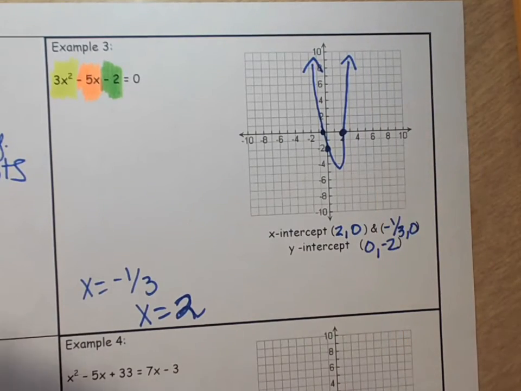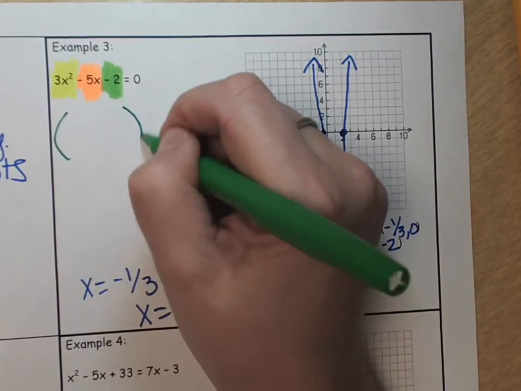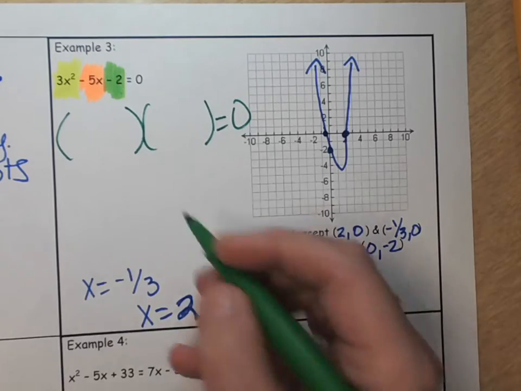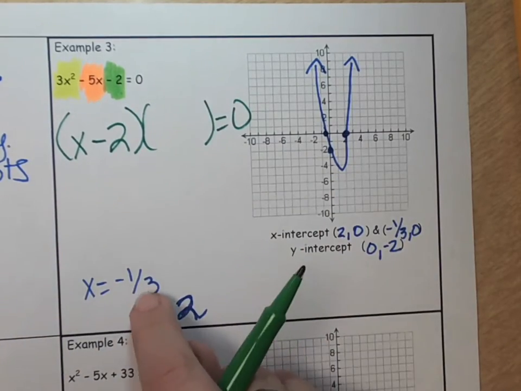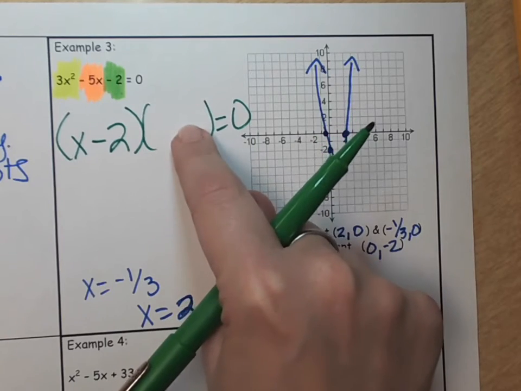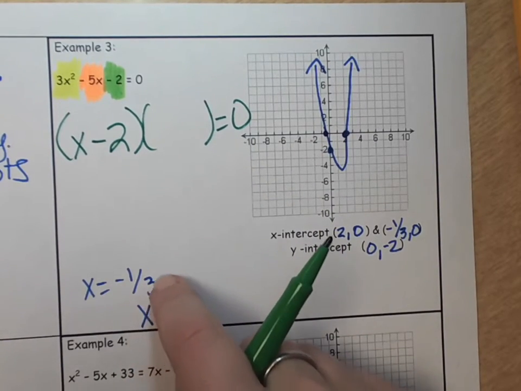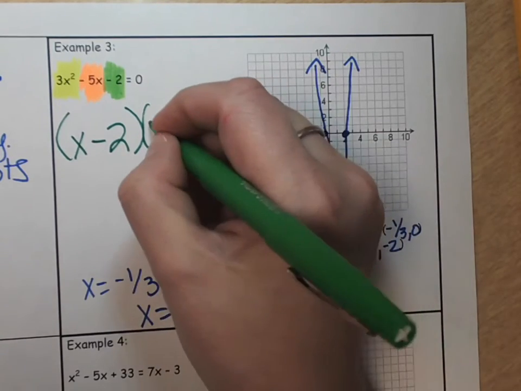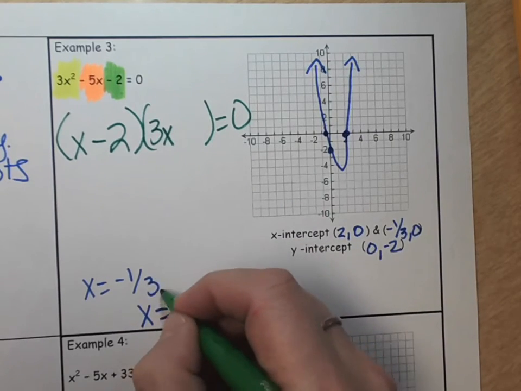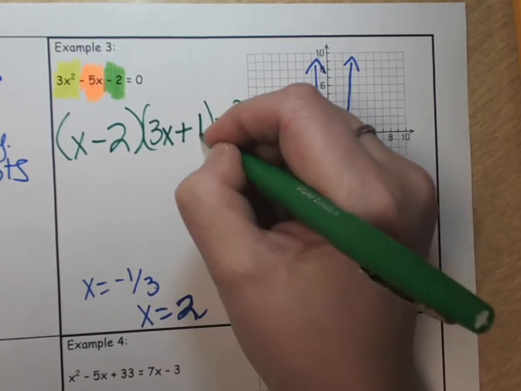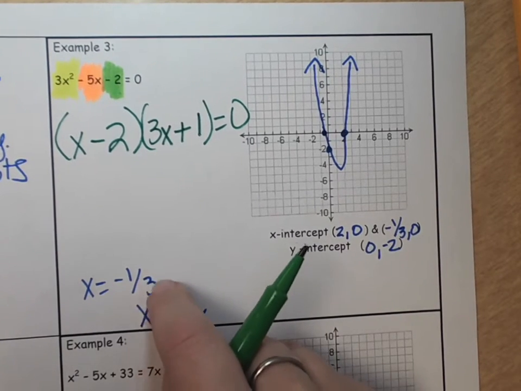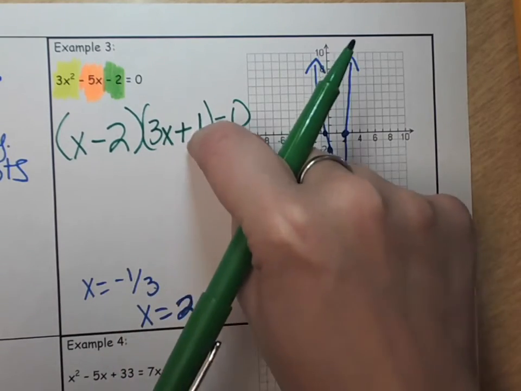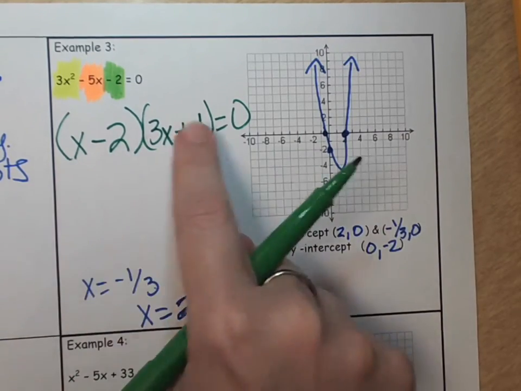Now when I go backwards and I put this in parentheses, this is a little trickier. Because remember, the 2, that's not hard. We just change it to a negative 2. But I cannot put x plus 1/3 here. Remember, when I factor this guy, we slip and slide him over. This 3 is going to go in front of my x, and this 1 is going to stay at the back. So you have to get rid of the fraction by slipping in front whatever's on the bottom. The number on top stays at the back. So these two are my factors.